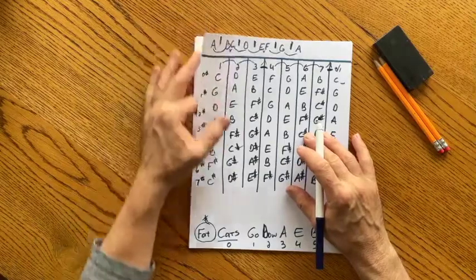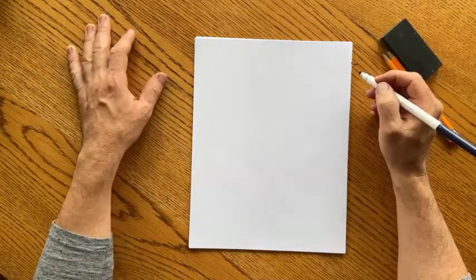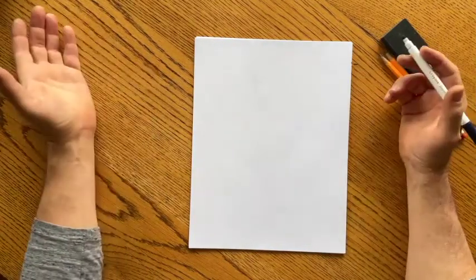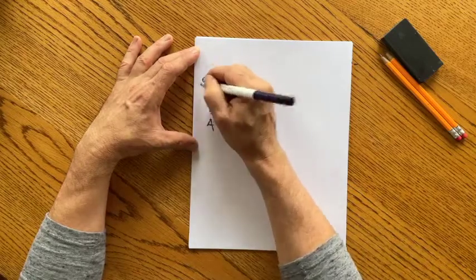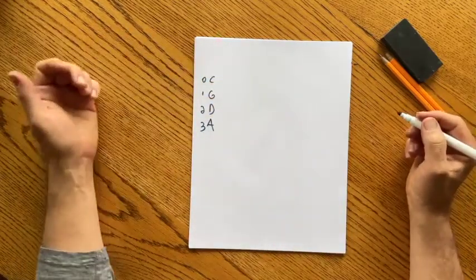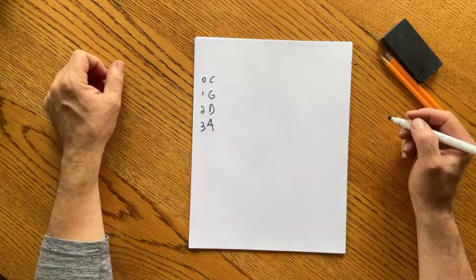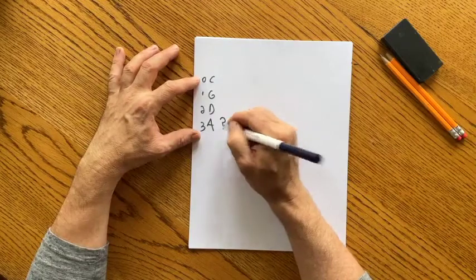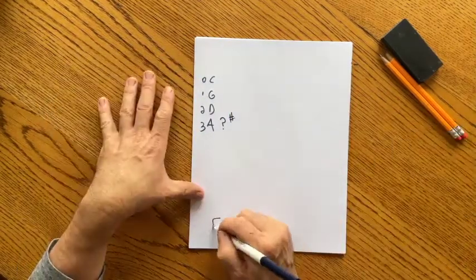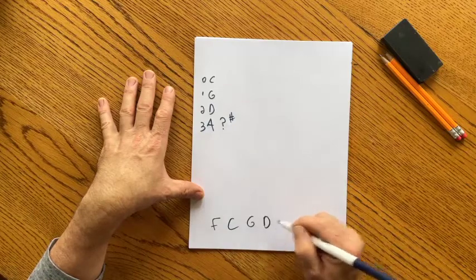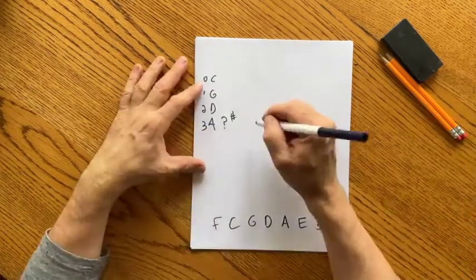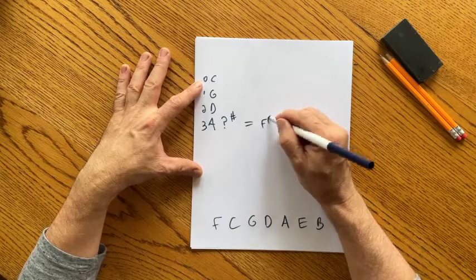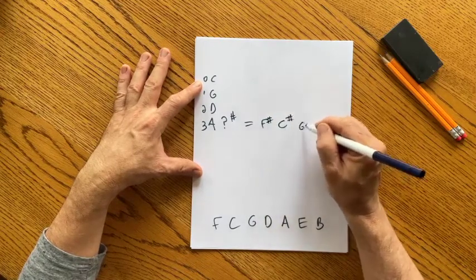All right. So now here's where we get to see if we've got this. For example, the way you would think of it is how many sharps are in, say, A. Well, what you do is cats go down alleys, zero, one, two, three. So that's how you could quickly think about how many sharps are in A. Now the question is, what are the sharps? Well, that's where a sentence, fat cats go down alleys eating bologna, comes in. So you follow the pattern until you have three, fat cats go. So A has F sharp, C sharp, and G sharp.